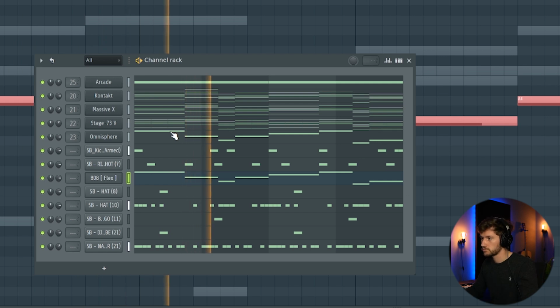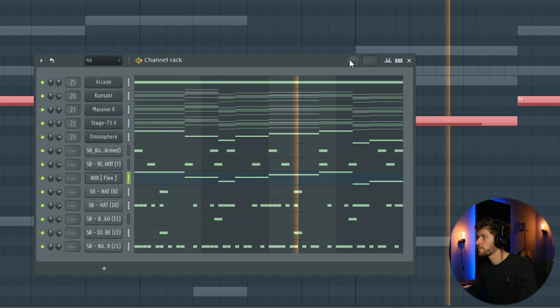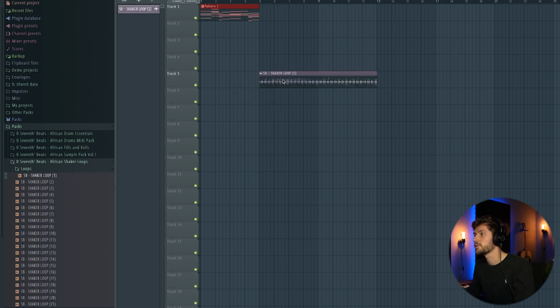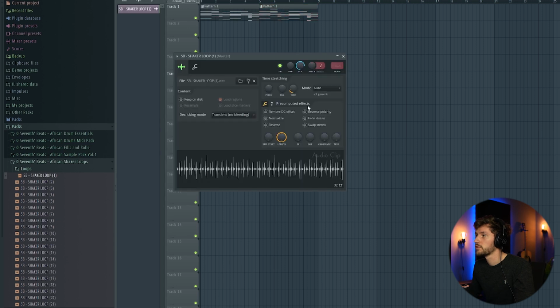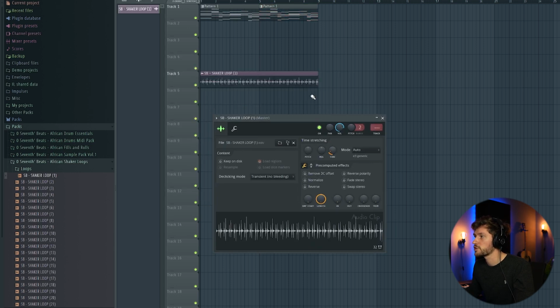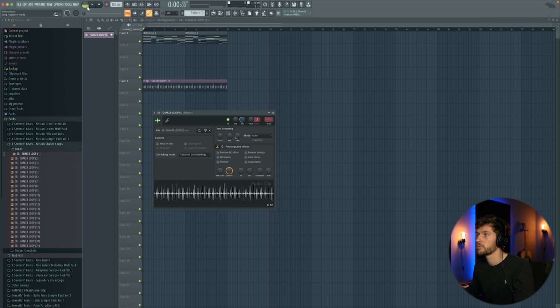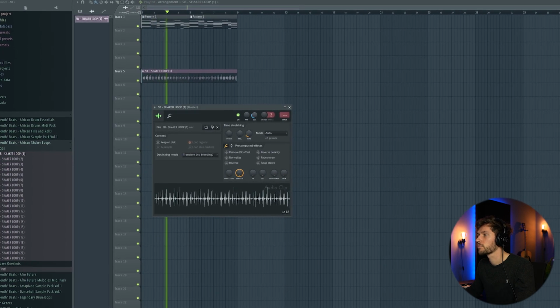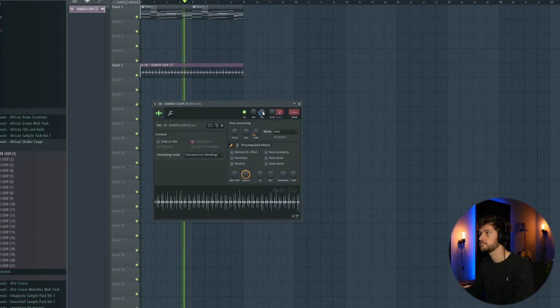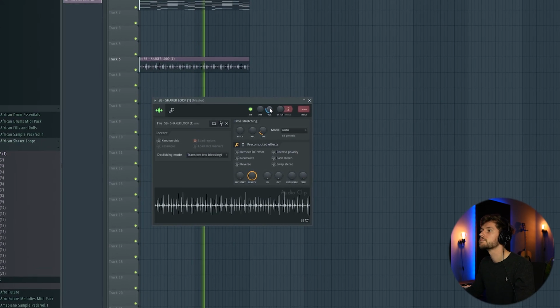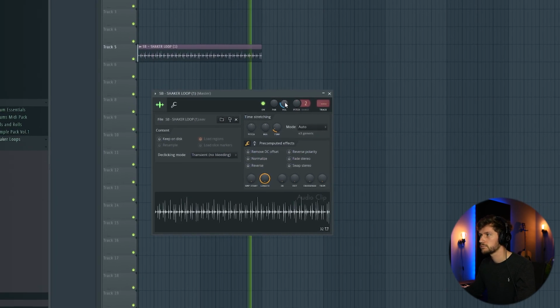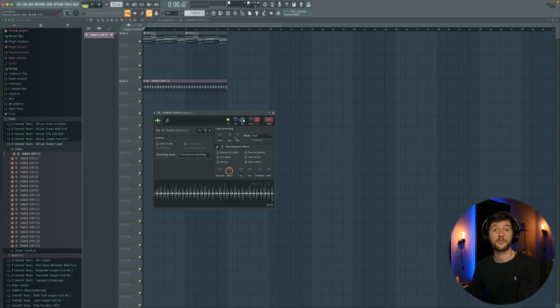Oh man. Adding some swing. So because it's an Afrobeat, I'm gonna add some shakers. So I think I'm going to add this typical shaker loop. As you can see, it's already stretched to the tempo of the project. Turn down the volume. Select sound. So when it comes to the creative process, that's basically it.